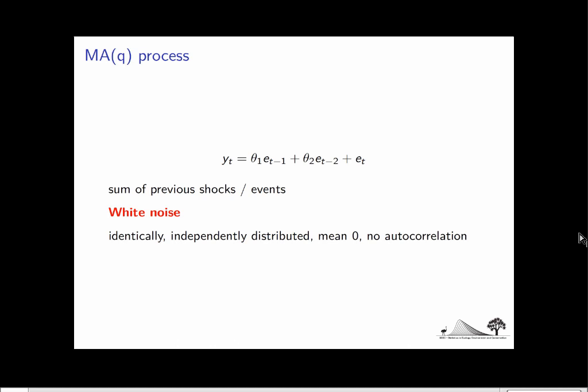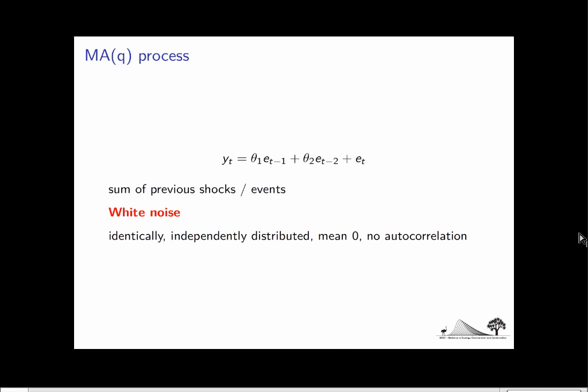And the difference here is that if you have a moving average process of order 2 and you have a shock now, you will observe it in the next step and in the step after. Now, in the next step, these three steps, and then it will be gone. So it doesn't continue over time, you don't see these shocks over time, it disappears after 3 steps.